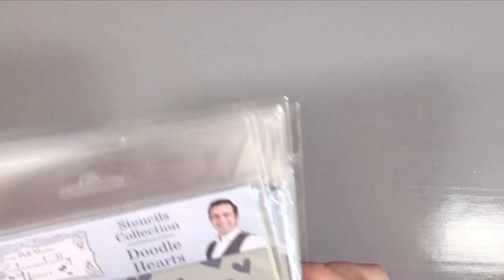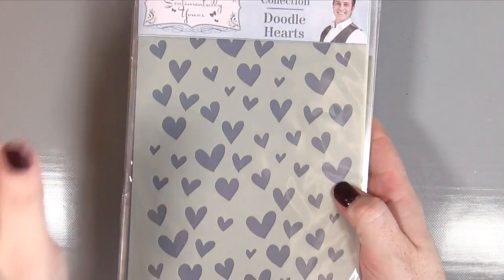So with this latest release of colours, the second part of the Carnival collection of colours, he also released a second batch of stencils. So I actually added the two together, so I've got a fair selection. I think there's only a couple that I didn't bother getting, to be honest, from those stencil collections. So let's go through these.